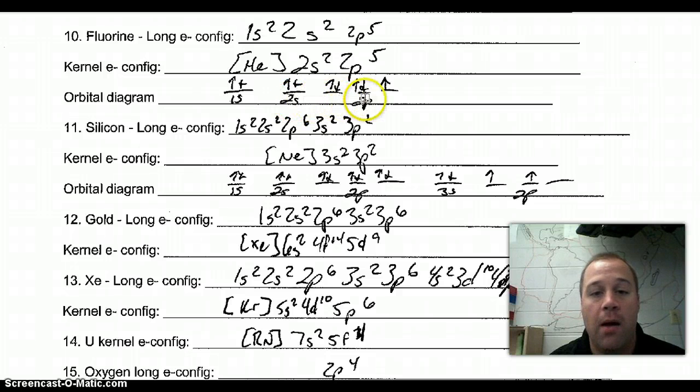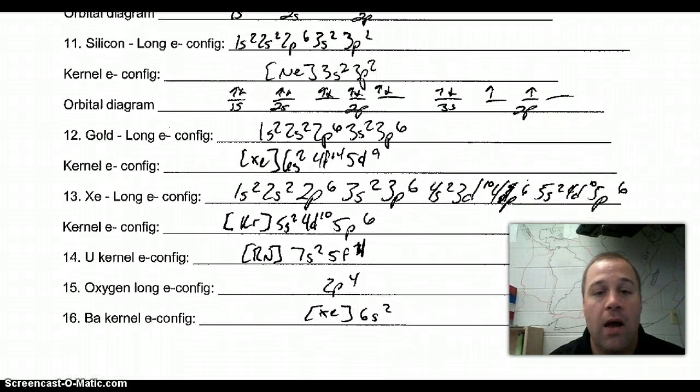We would put up, up, up, and then pair up, down, down to get the 8th and 9th electrons in there. You can see the rest of the things that are on here. I'm just going to let it pause for a second and go through here. There are 2 mistakes that when I made this copy I didn't get to.